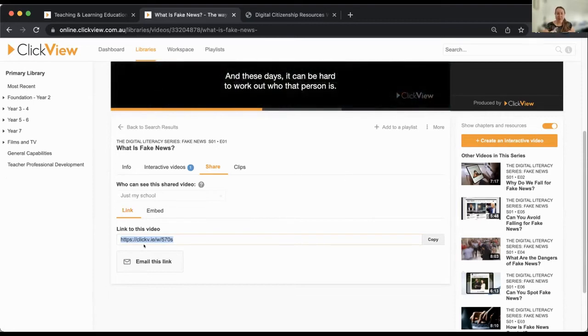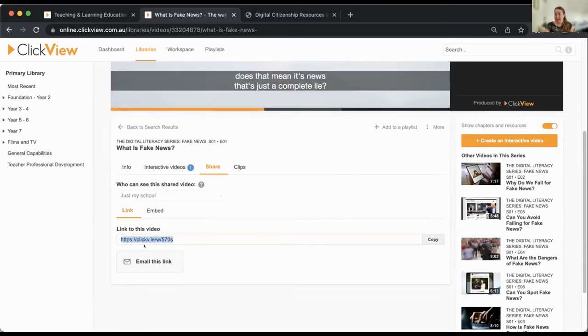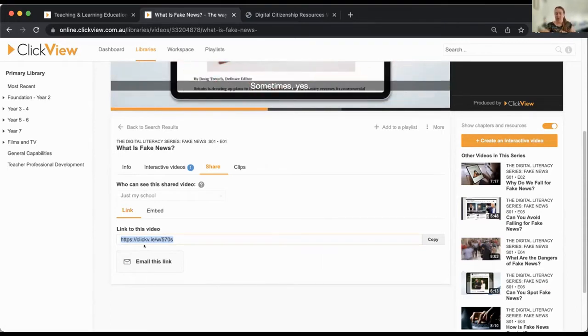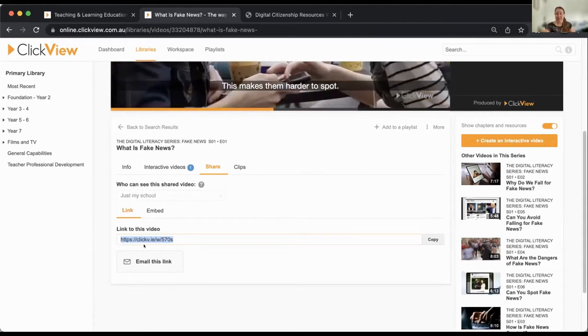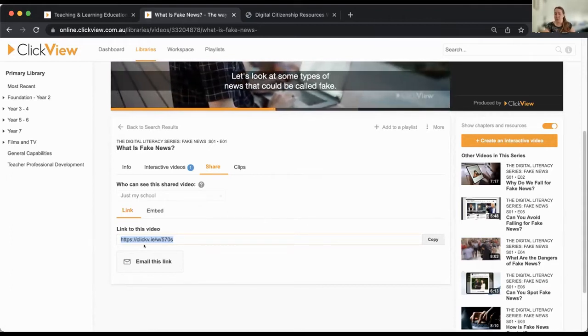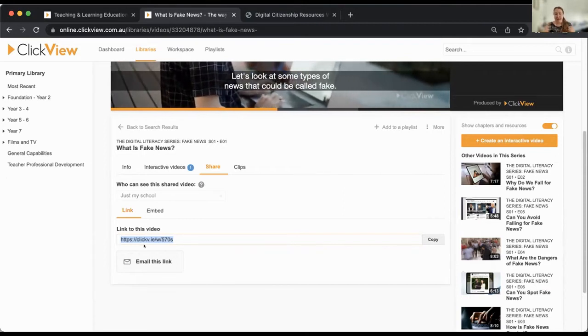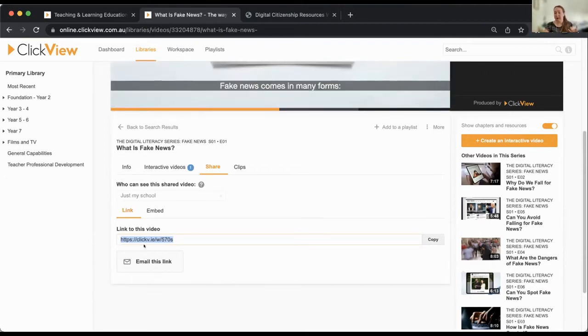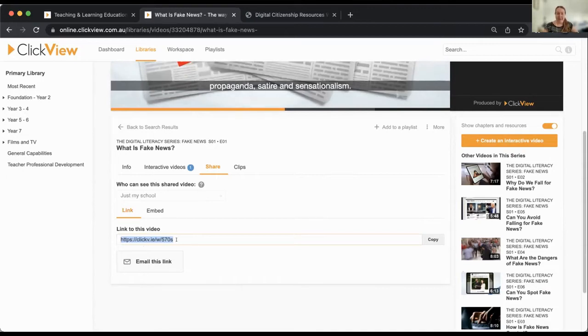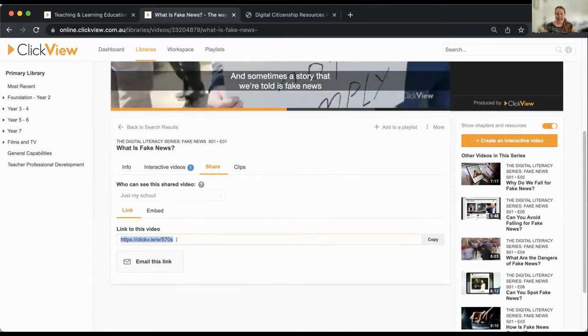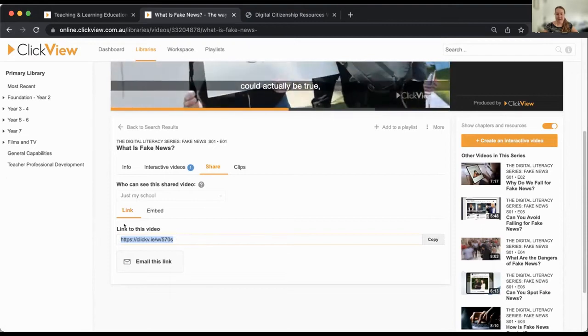Now, just a reminder, students do need accounts to be able to access the videos that you send them. When they click on that link, they will be prompted to log into ClickView, but all of your students should have accounts automatically set up just like you do. So you should all be accessing ClickView through single sign-on. Students should be able to put their normal school email address into the username field, and they should be able to log in through your organization's or institution's single sign-on page. So that's how students can access the videos that you send them. That's one way that you can share the content with students.